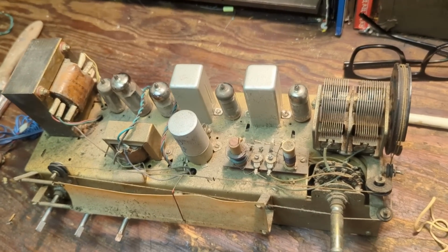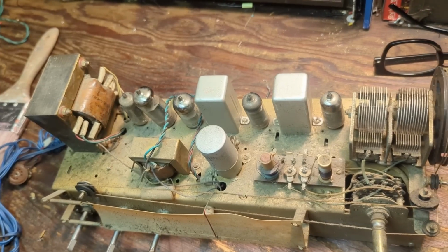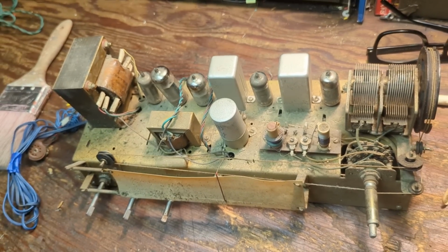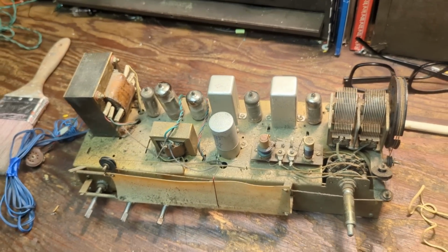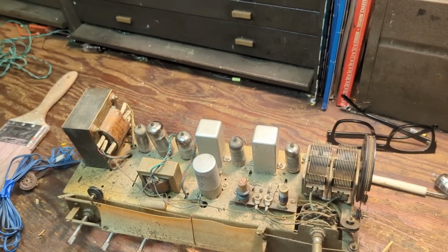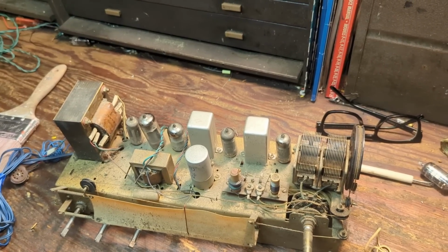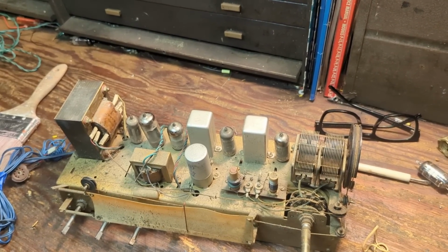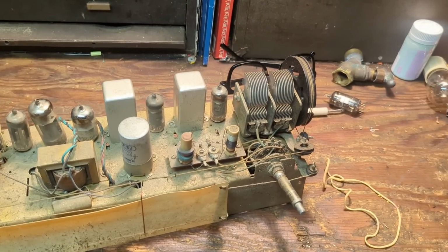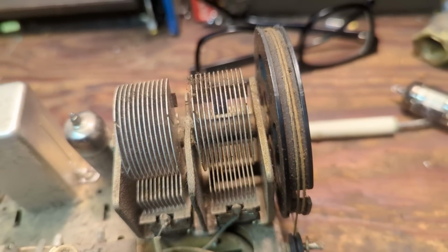Well, the radio works. That much seems true. I let it run for a while, and it didn't seem like anything was really happening other than the radio working fine. So I have decided, because this is a museum piece, that I'm going to clean this up and just basically keep it as is. I'm going to do a few maintenance things like clean the volume controls, clean the band switch here, and also oil the tuning condenser a little bit.